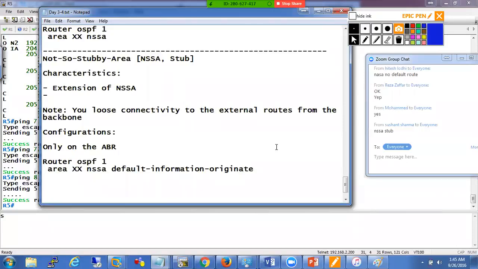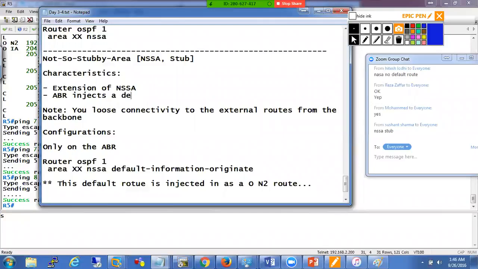When you do that, this default route is injected in as an ON2 route. So this default route is not an IA route, it's an N2 route. So extension of NSSA: ABR plus what? ABR injects a default gateway.